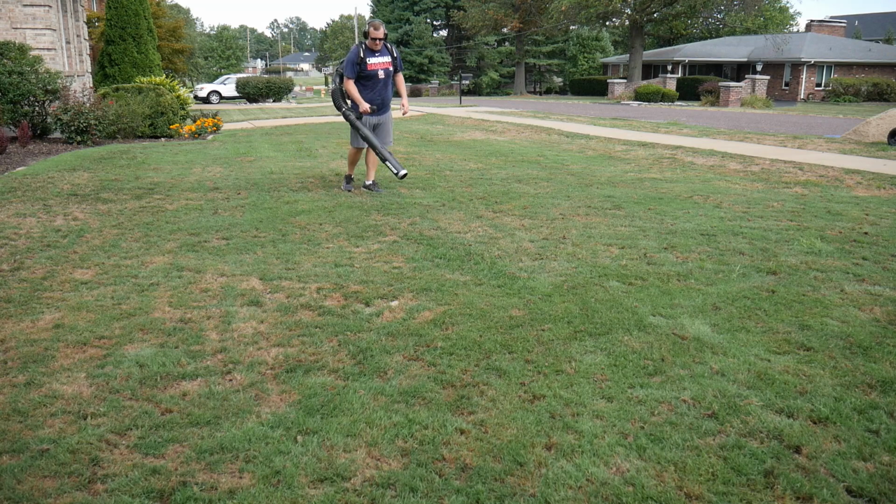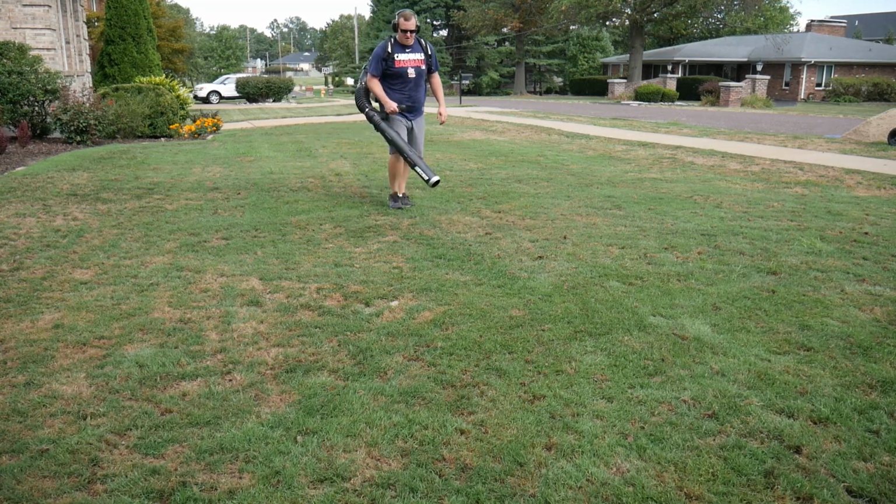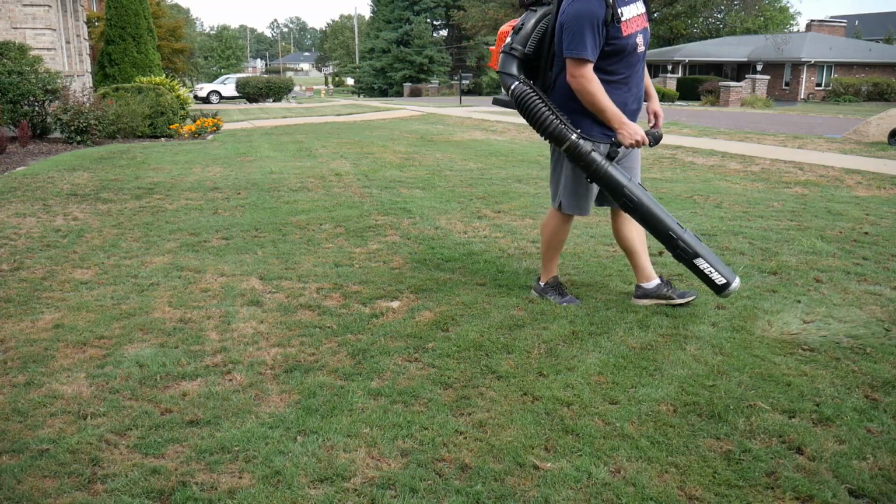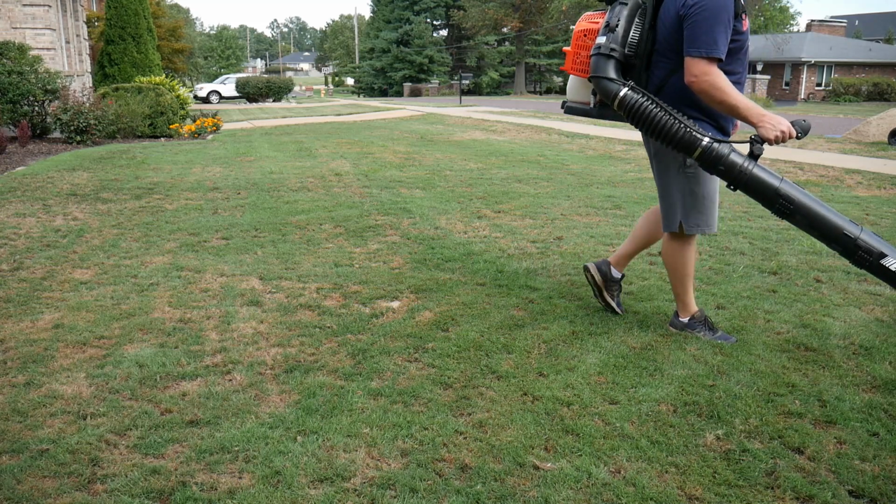But then one thing I learned from watching superintendents core aerate golf greens is that they will bring the cores to the surface, let them sit and dry in the sun for maybe an hour, and then rake over the cores as they pull them into piles. I used my backpack blower to blow them into piles, and what I noticed, and the whole idea behind the golf course doing this, is that the sand that's in that soil will separate, and the sand goes back down into the dirt, leaving you just the dirt core. And then you rake up the dirt core and remove it so that you can add more sand. So I'm going to finish cleaning up these cores, and then I've got some sand behind me.